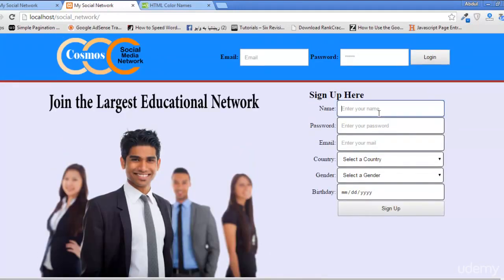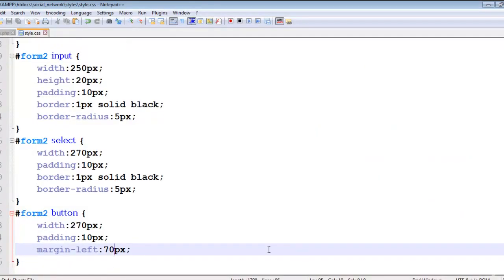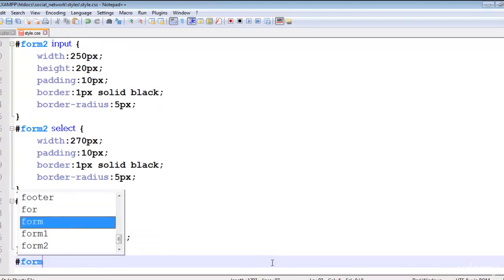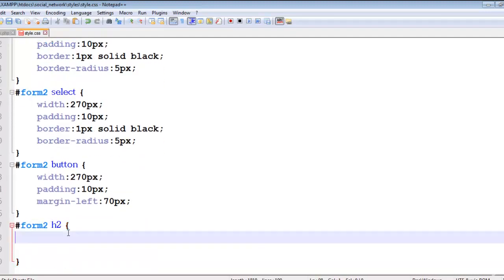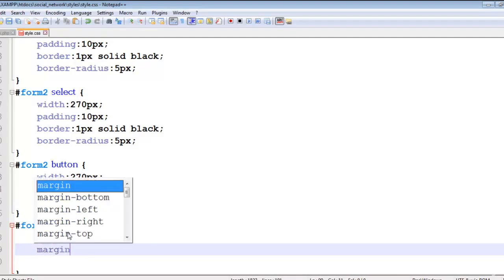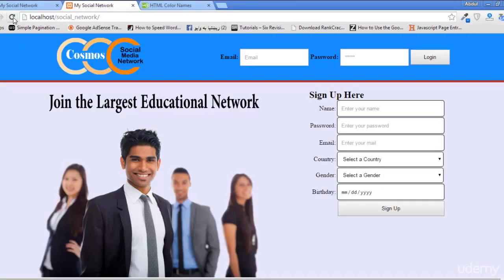And what we can do for this text which is not looking beautiful, we can just say id form 2 h2. So a little bit of padding 5 px and margin, let's check only with the padding whether it's working or not.